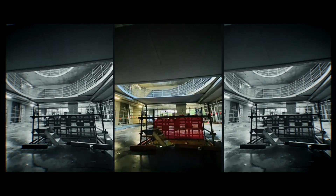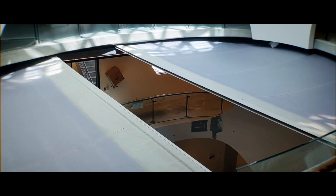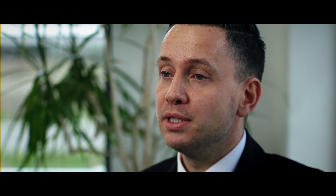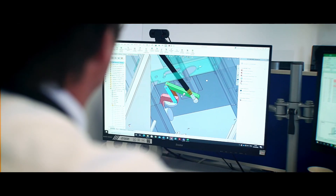We are able to do things that architects want that nobody else can. Something that's not an off-the-shelf item — and that's where we really strive and we perform as a team. It's that level of engineering, that level of technical expertise and understanding and experience that really sets us apart.